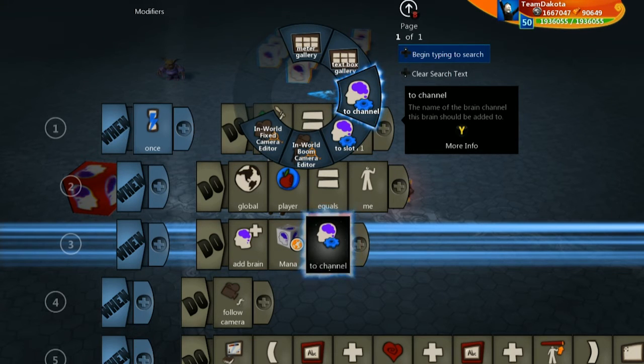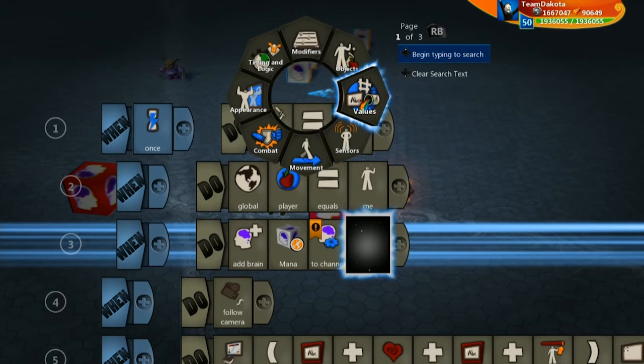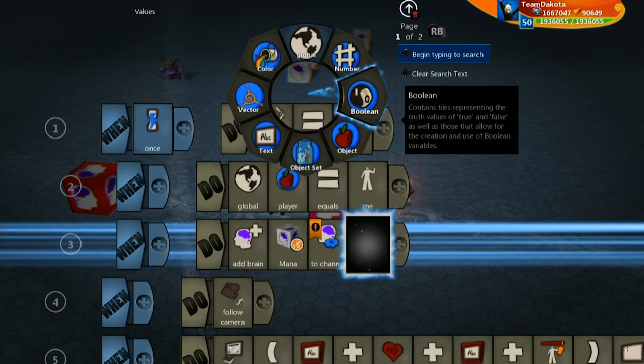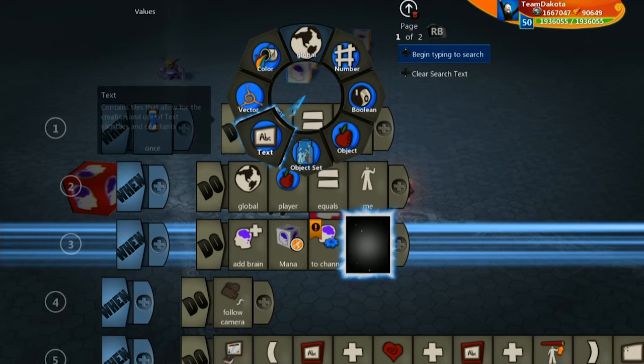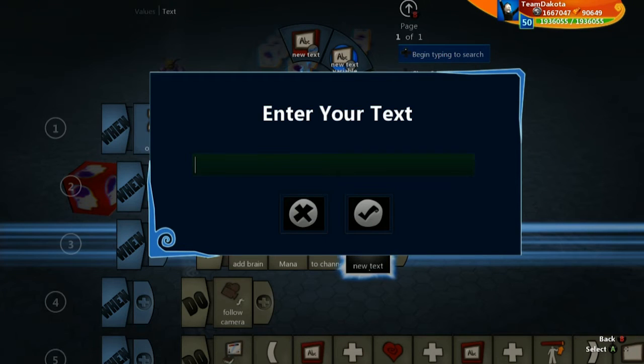But still, let's go ahead and set it because this is kind of a best practice. So we're going to add this mana brain to an overall channel. We're going to set this channel to be equal to, you can set either a number or a piece of text. So we can say channel 1, channel 10, channel 28, whatever you want. Or I'm going to actually choose text, and we're going to set the channel to be attack.